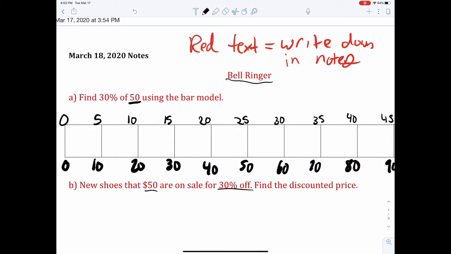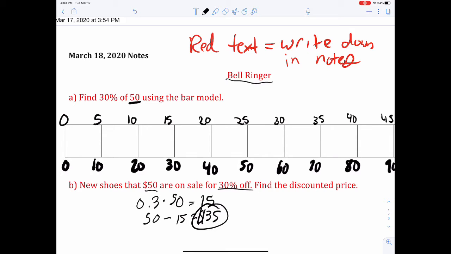So you may have solved this how we did yesterday, or you're solving it your own way because you like this way and it works for you, and you do 0.3 times 50 and you get 15, and then you're like, oh, that's how much they're going to take off, so I do 50 minus 15 to give you 35. So if you did that, you got 35, that's great. I'm happy you did that. You definitely understand what you're doing.